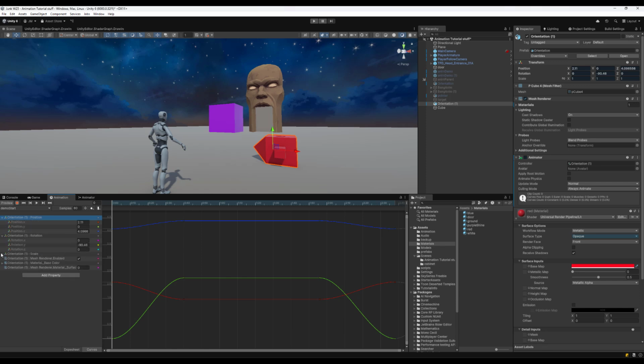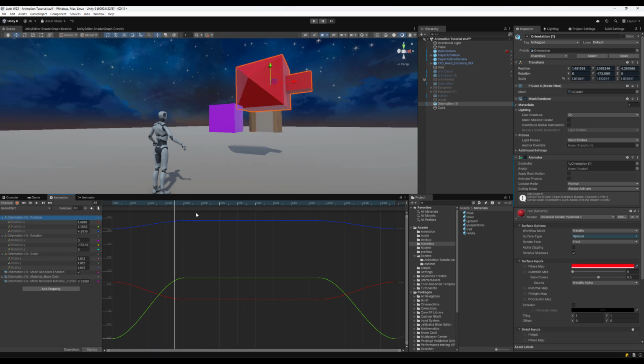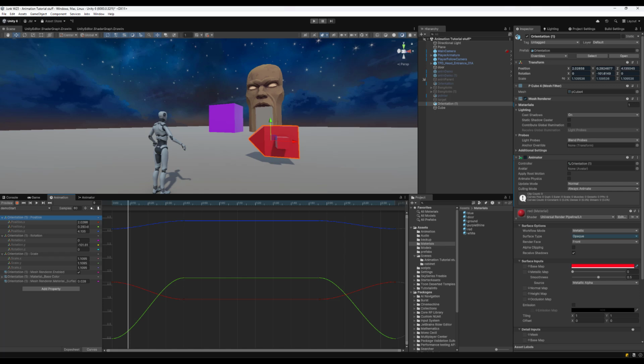I think this editor works pretty much exactly the way you would expect if you've used any other vector or spline-based interface. You select a property or multiple properties on the left, and you can open up these to be more specific. Note that X, Y, and Z are color-coded. Inside the graph window, hit F, just like in Maya, to have Unity scale and focus the view on the parameter curves you're interested in, the ones that you have selected.